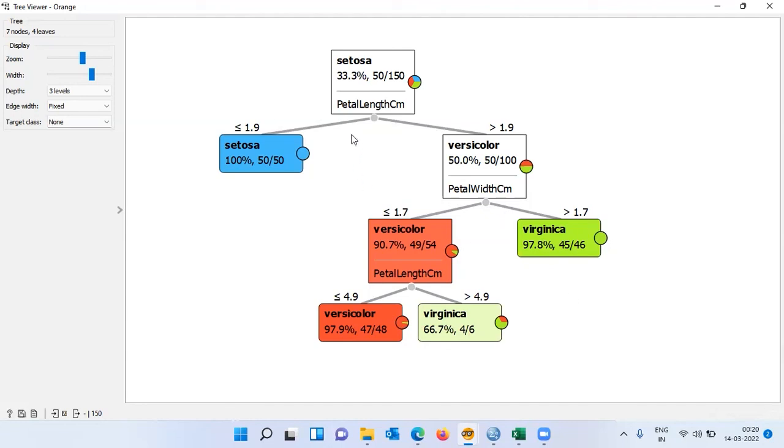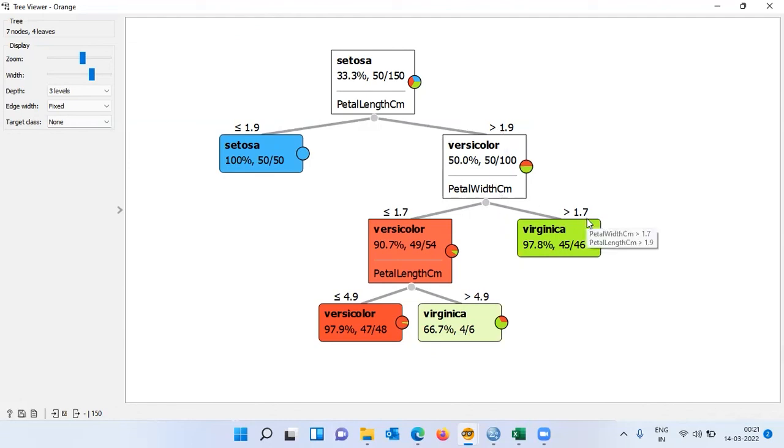Very simple. If the petal length is less than 1.9, it's a straightforward case. You don't need any additional variable. Straight away, you can say that it is setosa. Problem comes when the petal length is greater than 1.9 because you need additional predictors to classify the flower. Petal length, when it is greater than 1.9, you also have to look at petal width.